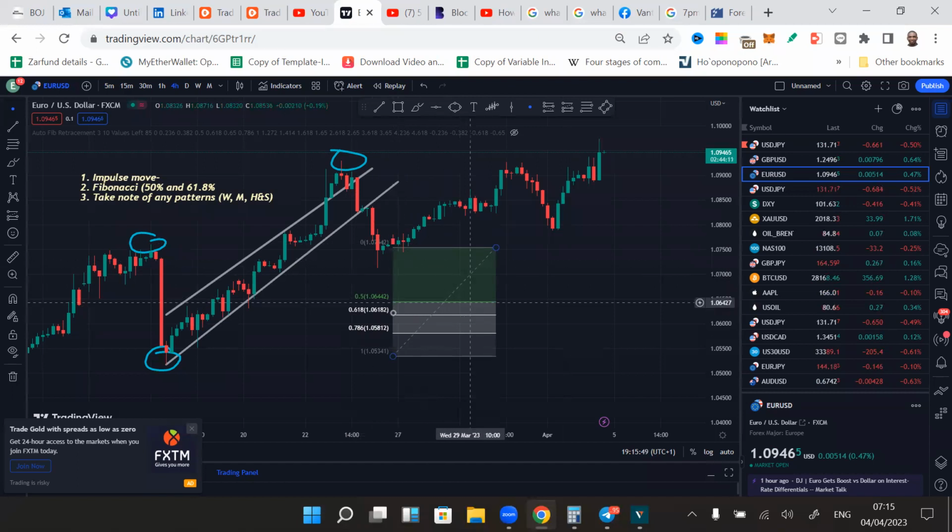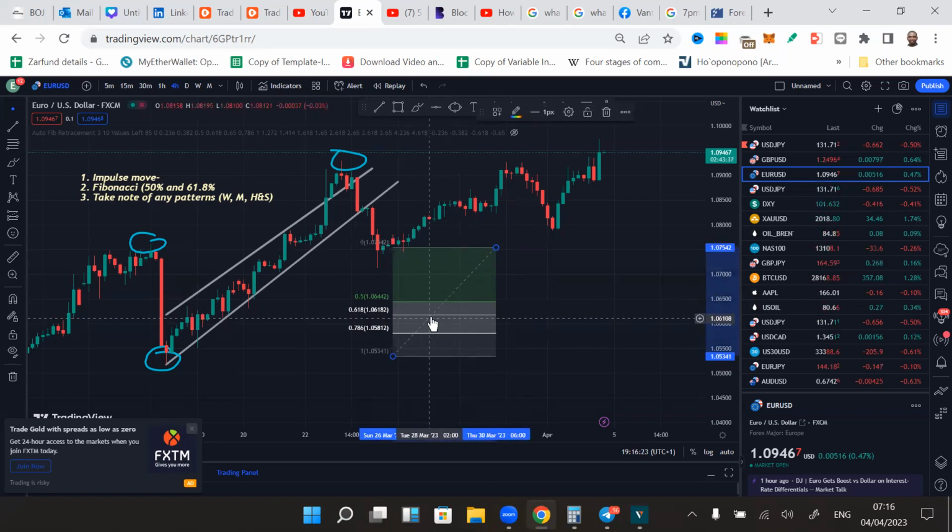This Fibonacci has other things. When it comes by default, it has several other things attached to it. You know, there's the 31, 32, 1, there's 23 and all that. The reason I remove those ones is because they are not relevant to me. I'm focusing only on the 50% and the 61.8. Those are the only 2 lines that are important for me here. In fact, the 0.786, I want to remove it now so that you see how I did it, right?